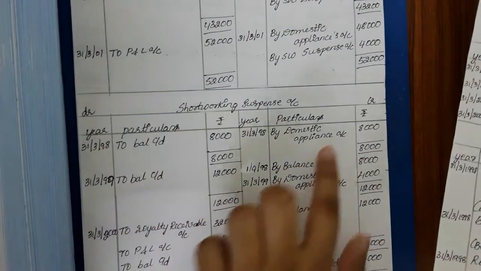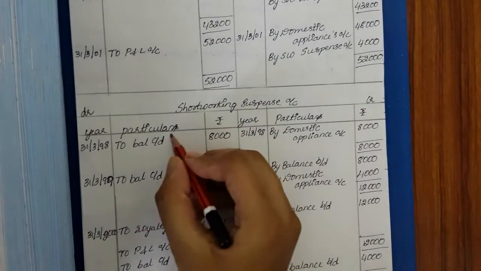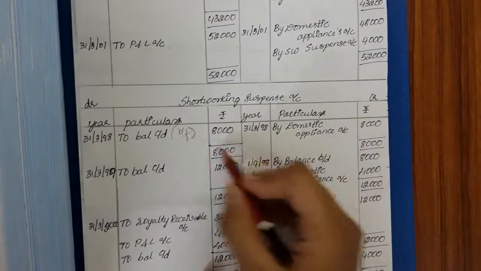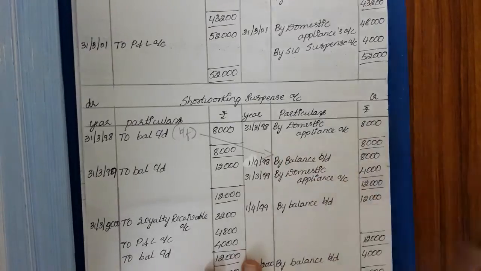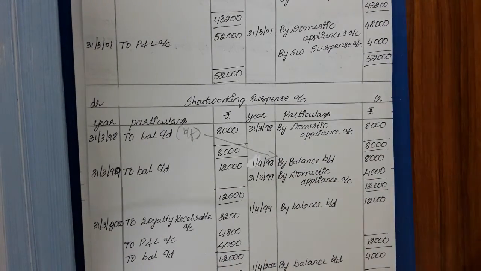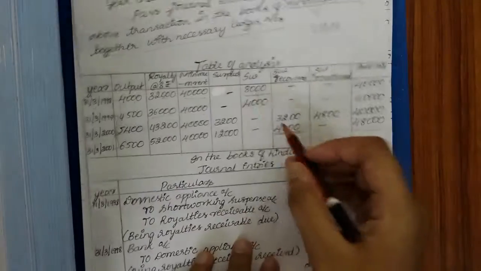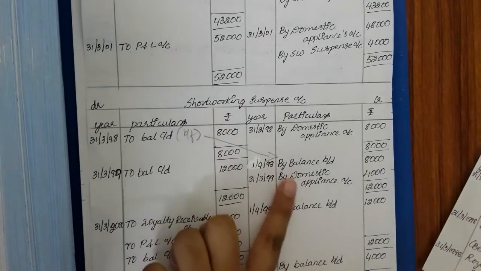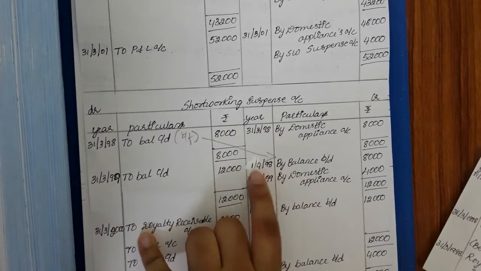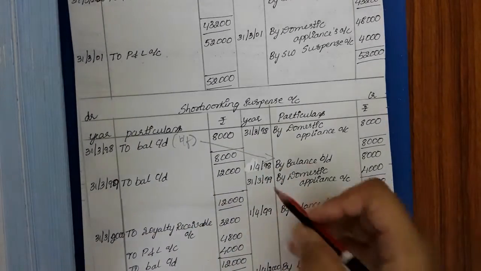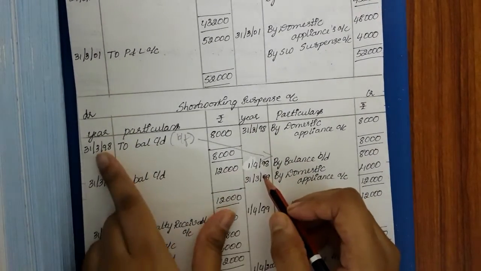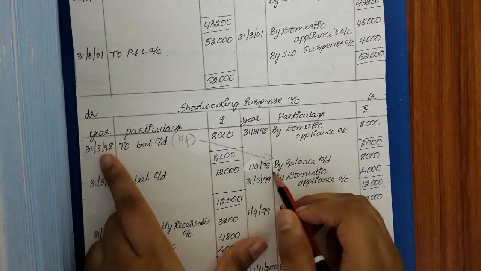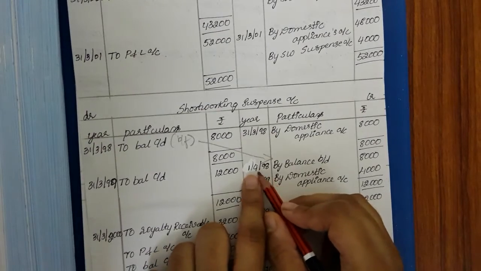So you can write it, and then the balancing figure you will be taking to the next year. So this 8,000 you are taking for the next year, because you could not recover those 8,000 rupees. Whatever the short workings in the year 1 you could not recover, so you will be taking that balancing figure to the next year, that is for 1/4/1998. Understood? This was for 31st March 1998. While writing this, please be careful. Next year while taking, you will be writing as 1/4/1998.